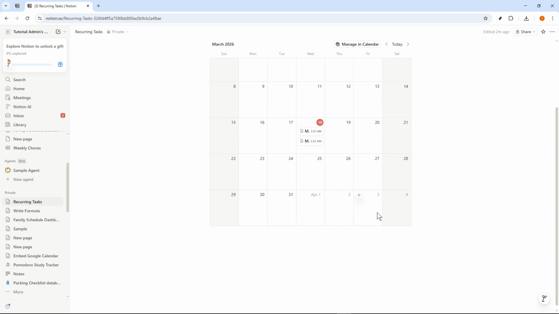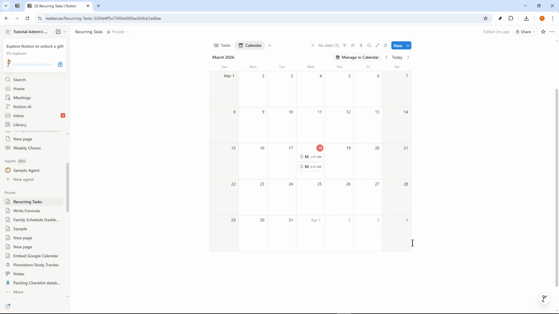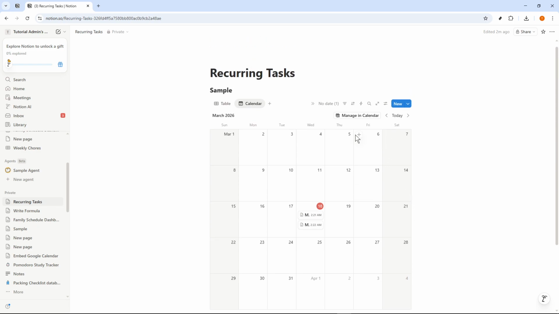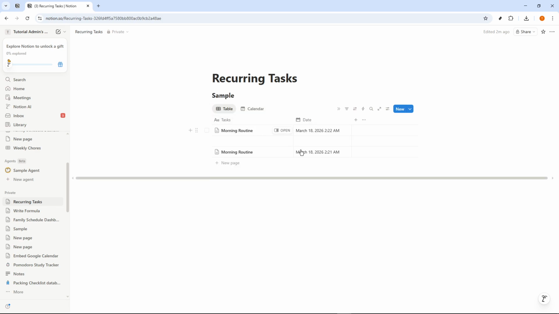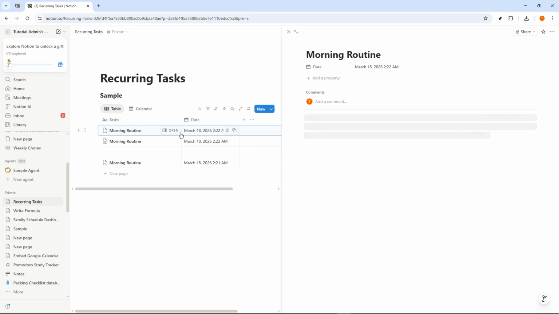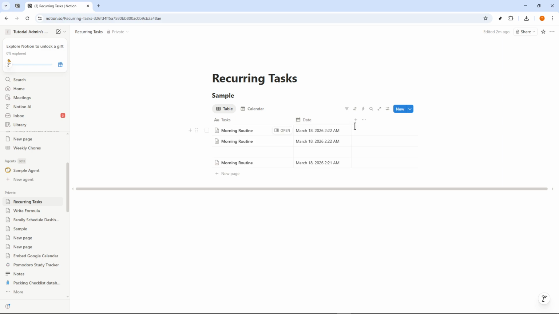You can also repeat the same process to create other routines you want to pick from, like an evening reset, workout checklist, or work startup routine. Just create another template from the new drop-down, add the checkbox items you want inside it, assign the date property to Today or Now, and then set its recurrence schedule. That way, your planner becomes a flexible system with multiple recurring task types instead of just one.